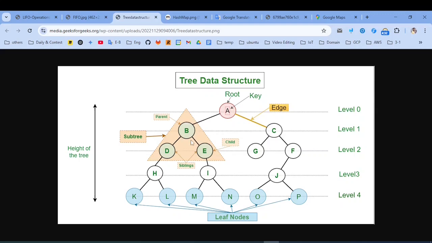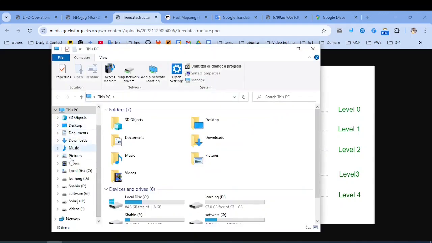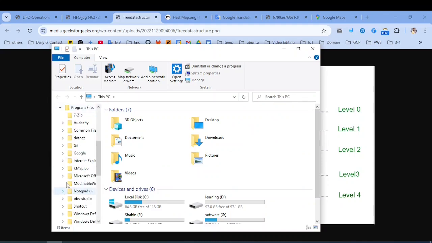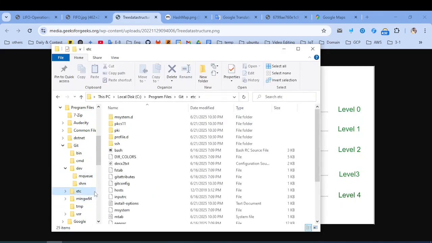We use it to represent hierarchical relationships or store data using a branching structure. A real world example would be a computer's file system where folders contain subfolders and files in a tree-like format.